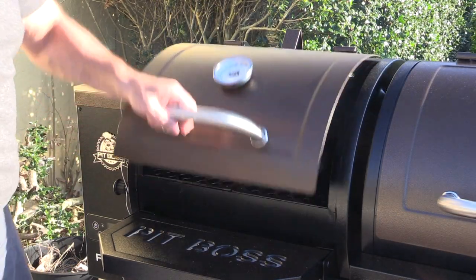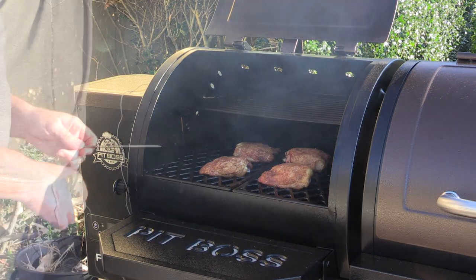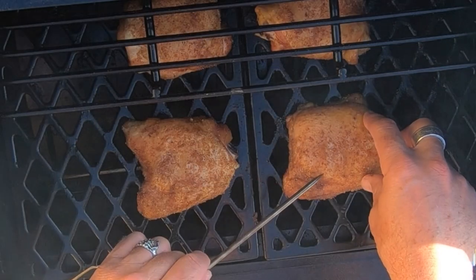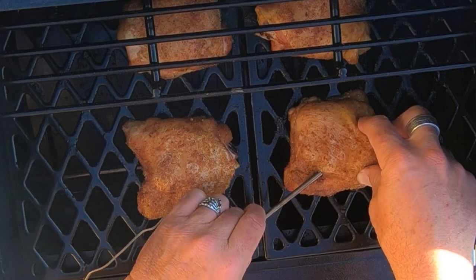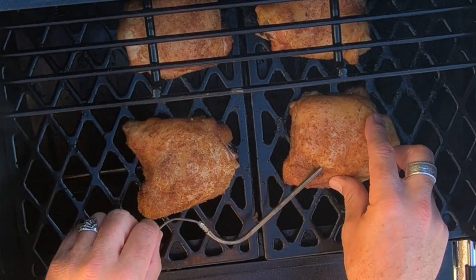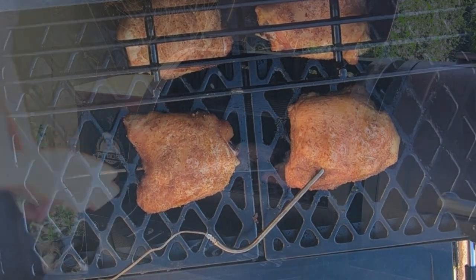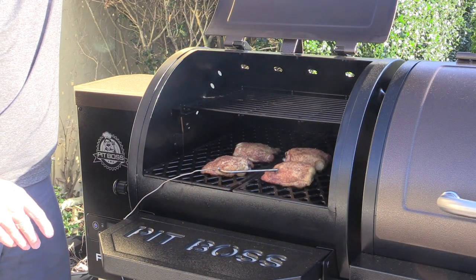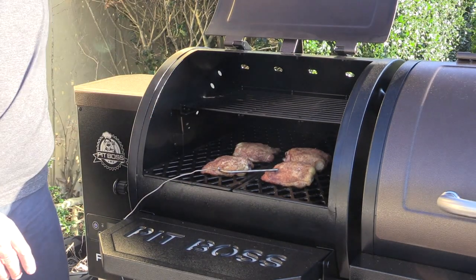I just went ahead and cranked this up to 325 degrees. All we want to do is get this probe put right in the middle of one of these pretty good sized thighs. Feels like it's in a good spot right there. It's currently reading about 110 degrees in the center of that. We'll cook this until it's at 165 degrees internal temperature.